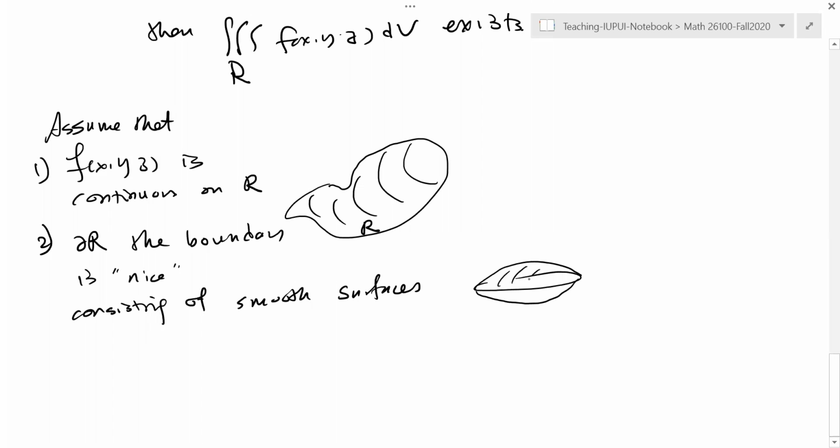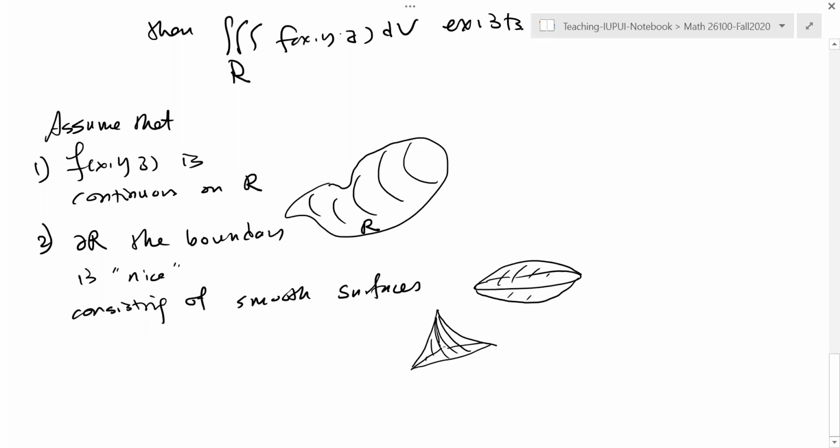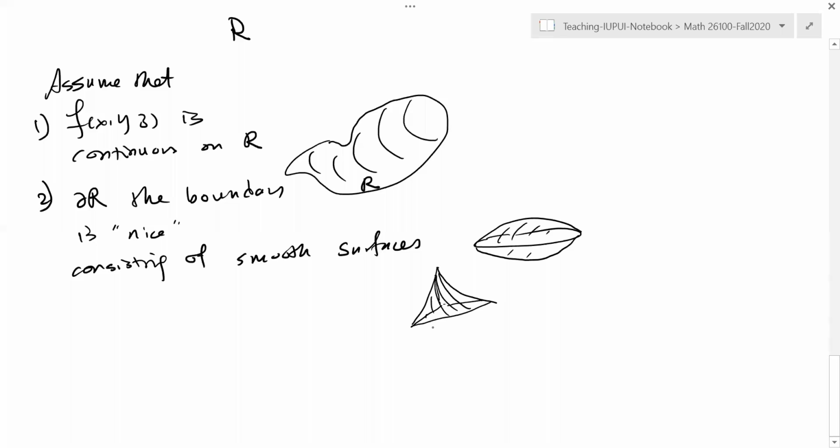Okay, so the top was smooth, bottom smooth, but they grew together along the circle, something like that. It could be. It's harder to draw. It could be like that. So this type consists of smooth surfaces, but it's good enough. It's not smooth along the edges, but each surface is smooth. They grew together, something like that.